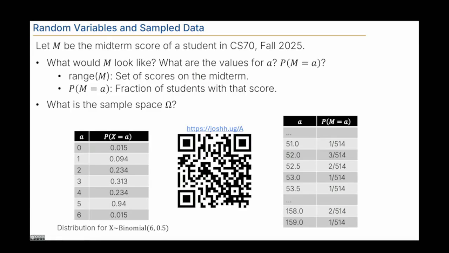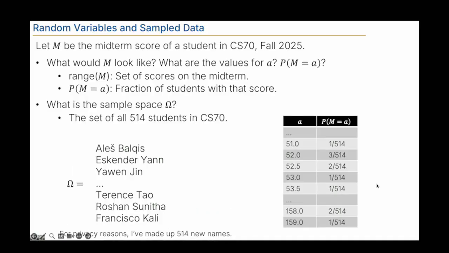Okay, so remember what the random variable X does: it takes a sample, and it gives you back something from the range. So maybe it gives me 136.0, or maybe for a different sample, I get 158. What is this taking? Students. Kind of weird, huh? All right. Anyway, as a random variable, it takes students and gives you their scores. We won't think too much about that, but I think of it as the set of all students.